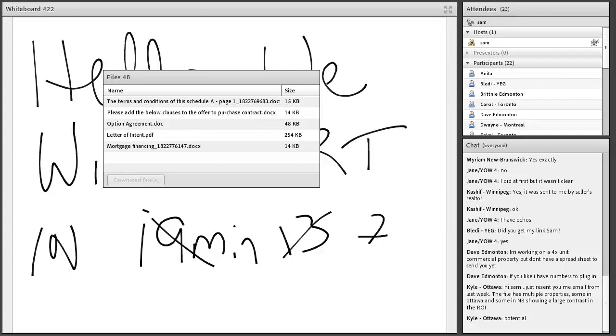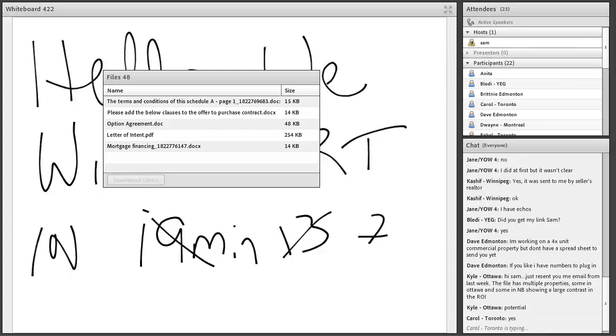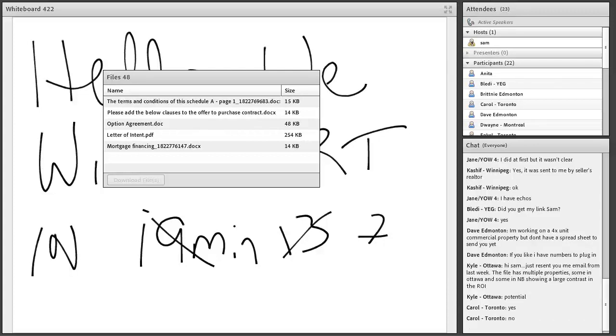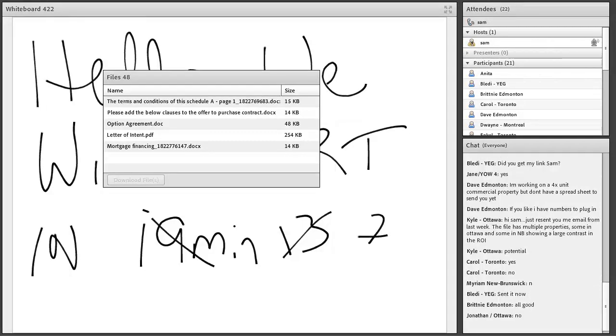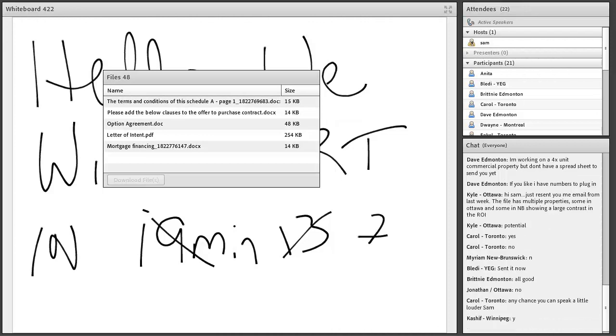Let's see here. Okay, let's do this. Everybody got these files okay? If you do, I want to share my screen to start looking at properties. Does anybody need more time? No, okay. Carol's good. Anybody else need more time? You're all good? Okay. Let's share that then. Hold on. There we go. Beautiful. Got it. Okay. Does everybody have the link to where the recordings are? Does anybody need that link?